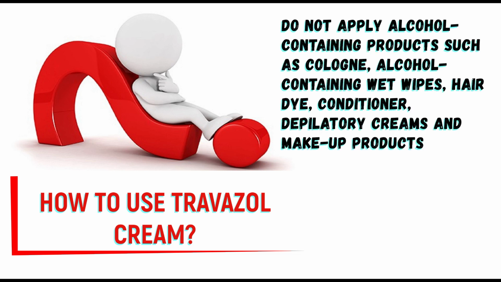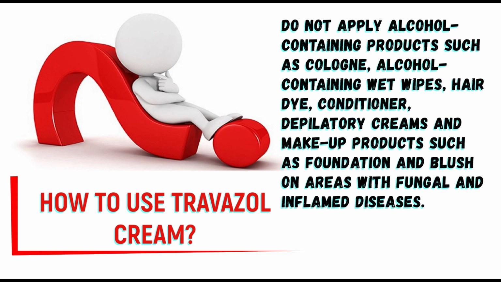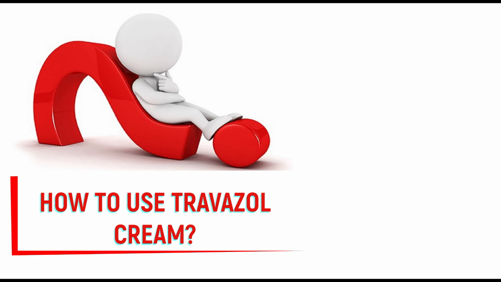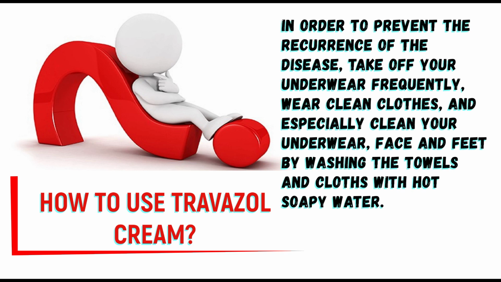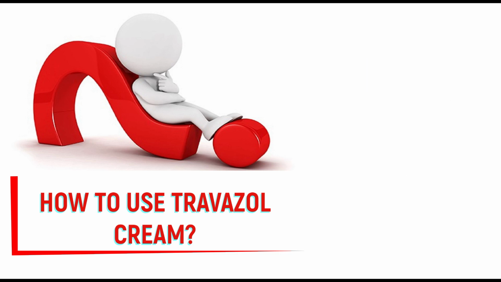Do not apply alcohol-containing products such as cologne, alcohol-containing wet wipes, hair dye, conditioner, depilatory creams and makeup products such as foundation and blush on areas with fungal and inflamed diseases. In order to prevent the recurrence of the disease, take off your underwear frequently, wear clean clothes, and especially clean your underwear, face and feet by washing the towels and cloths with hot soapy water.